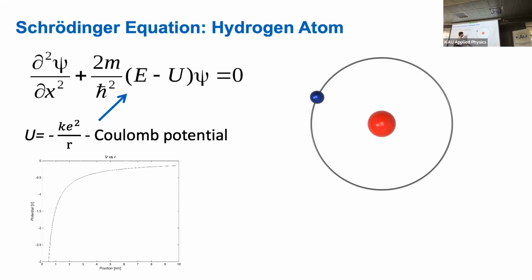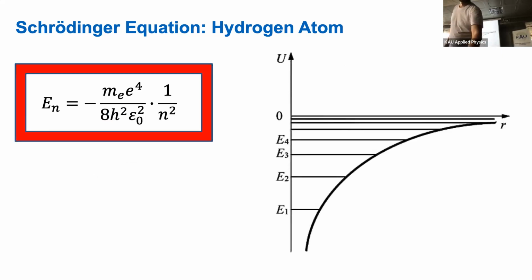It's the simplest system. We have only one proton with plus, and only one electron with minus. We have Coulomb forces between them, a Coulomb potential in this very simple form. So here is a plot of this Coulomb potential, but it's hard to solve, so I'll just show you the result. Here are the energy levels for the hydrogen atom, and you see how they are located. We see this Coulomb potential.